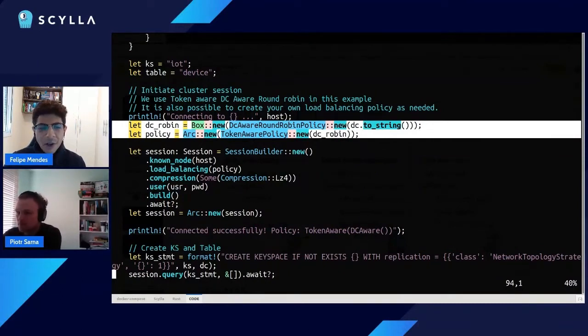And from your experience, how easy is it to create a custom load balancing policy? From my experience, it's super trivial, because I also reviewed the other ones. It boils down to copy-pasting an existing one and then adding your stuff on top of it. So it's quite easy. It's kind of a Stack Overflow experience. You just copy-paste stuff and change it a little bit, so it works for you.